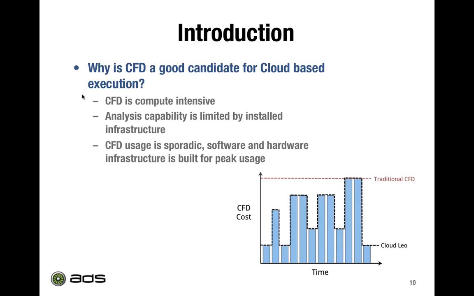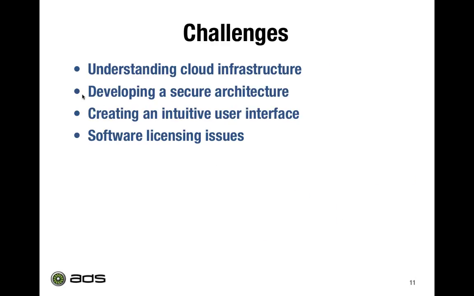I think now this is the thing that people here will really understand quite a bit, and that is why CFD is a good candidate for cloud-based execution. I think we all know that CFD is very compute intensive. If you could run it on your local machine, why would you do that for these long-running jobs when they will basically shut down that one server? You won't be able to do very much. If you use a cloud-based server, you can send it out to that server, and still do your Excel spreadsheets, your PowerPoint, your web surfing, or purchasing something on Amazon, right? You could do all of that while you wait for the computation to complete.